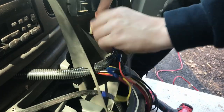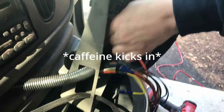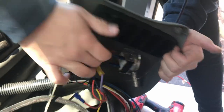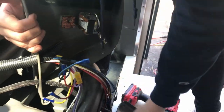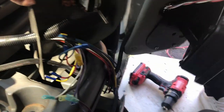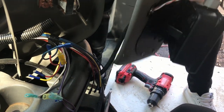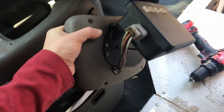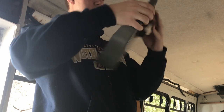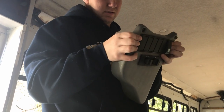Yeah, what are you pulling out now? What is this for again? These were for the back AC, which we're uninstalling, so it doesn't matter. This is annoying because we don't actually remember what it's for. They added this on later, the guy said, right? Yeah. It should just come out.